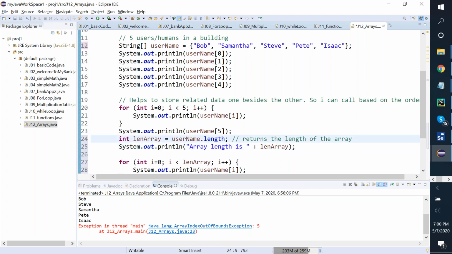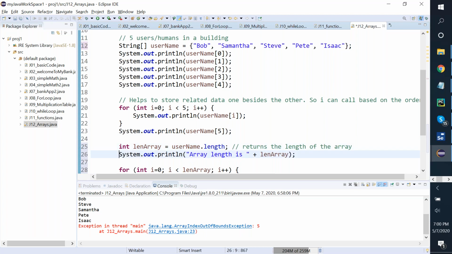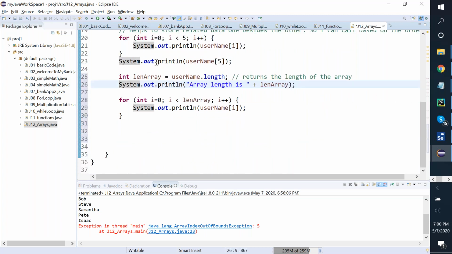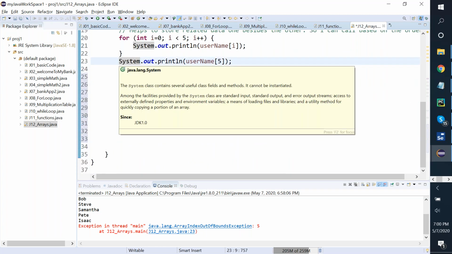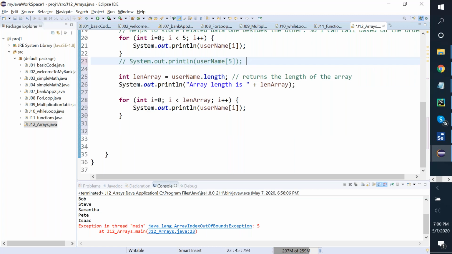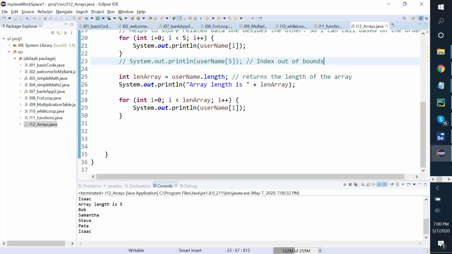Making sense, everyone? So I could get the length of the array, print it, and use that instead of hard coding. Now this will throw index out of bounds for us. So I could still execute this data.